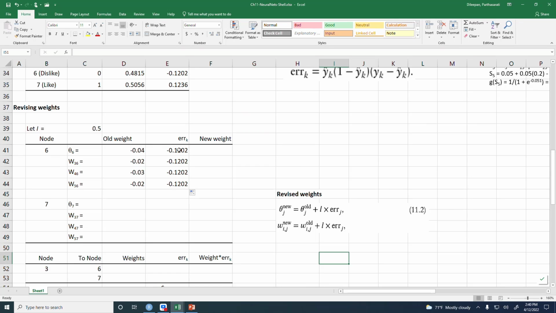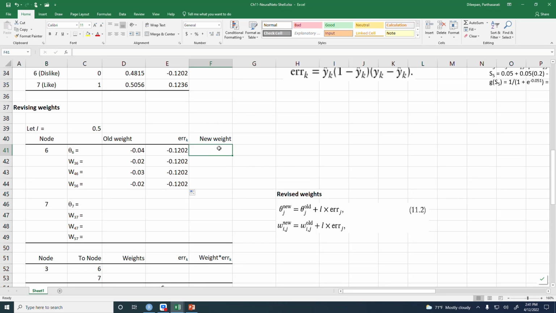You don't add the entire error. That is called the learning rate. By default R will set your learning rate, or you can specify a learning rate yourself. So we will use a learning rate of 0.5.